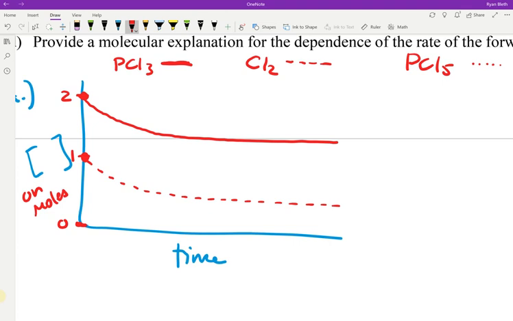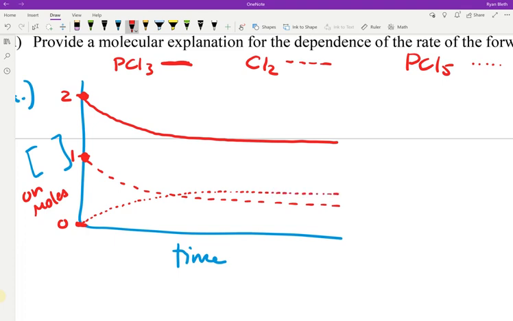And then PCl3 will increase, and it'll increase at the same rate as well, because remember, they're all related as that 1-to-1-to-1 ratio. And so what we need to do is draw PCl3's concentration increasing, most rapidly at first, and then leveling off eventually as equilibrium is reached. But it's going to sort of mirror the picture that we have here so far. So if I try to mirror that curve, except upside down, I end up with a graph that looks kind of like this. It's going to level off around the same time.